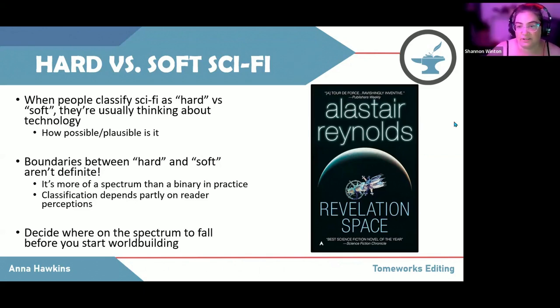This is not me pretending to be Sean. I want to point out that there has been a shift in the definitions of hard versus soft science fiction over the course of the last 60 years. If you were having a conversation about hard versus soft science fiction in the early 1970s or late 1970s, when you talked about soft science fiction, they would have talked about what they considered soft science, which is psychology and sciences of the mind, or things that they were looking into but hadn't proven whether or not it was science, like telekinesis, stuff like that.